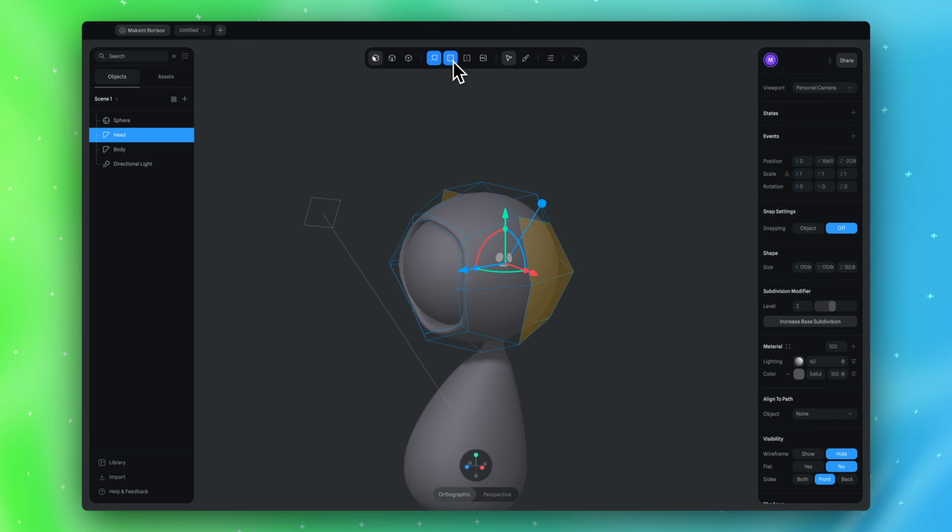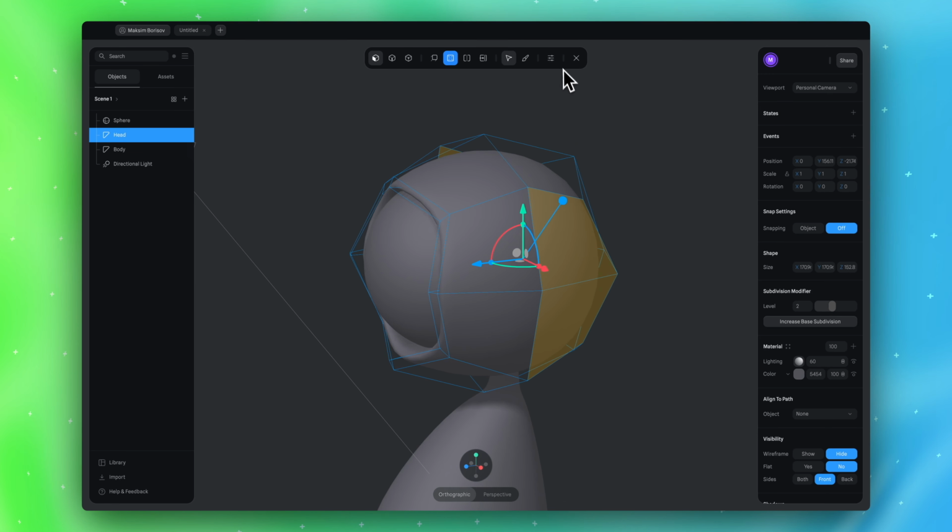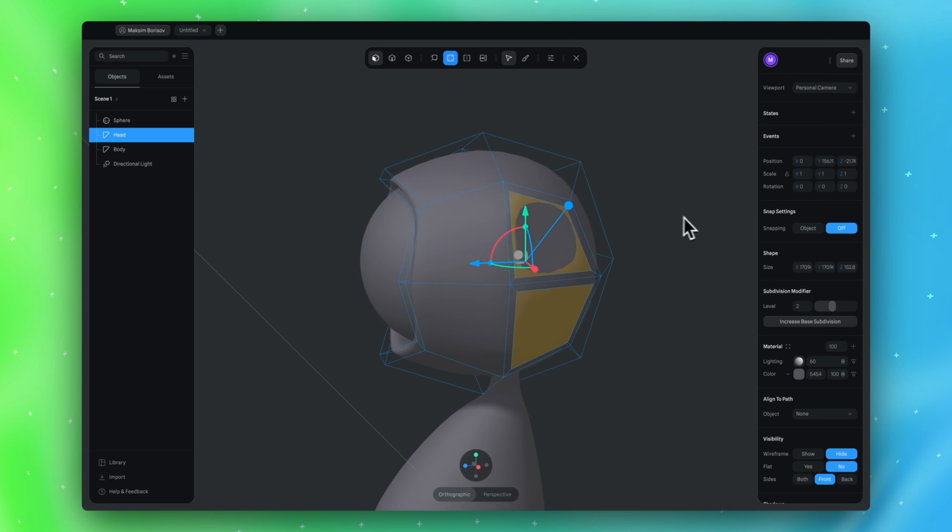We can select Inset first and make these sections smaller. Here's the thing. Before you inset these faces, be sure that in the Extrude Inset section you have selected group, not individual, because if it is individual, we will inset every face separately, which we don't need.